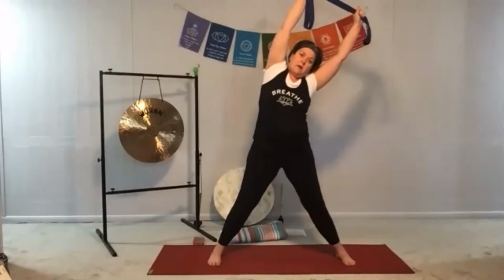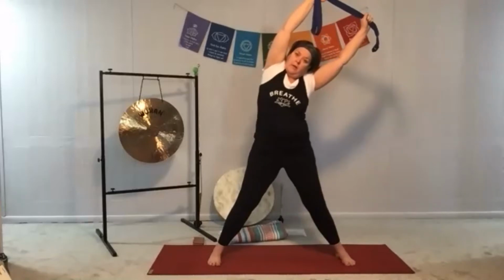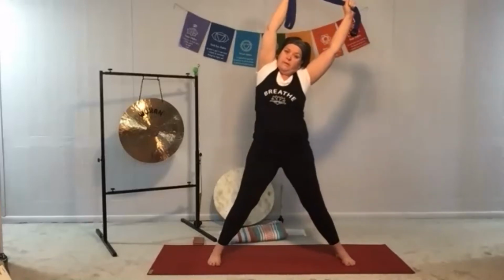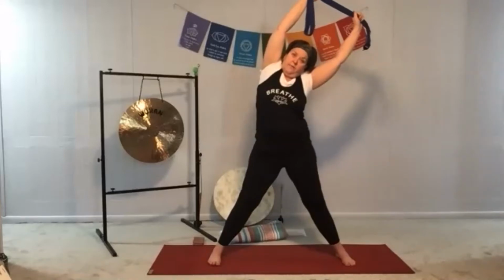We're going to inhale the hands up, and then we're going to exhale. And not only the arms, but we're going to go into a lateral move here. So you can't go super deep. You don't want to hinge in the hips. You want to still be strong in that core. And feel this. You'll feel it from the top of your hip, up the side body, up the outside edge of the arm, and then soften your fingers a little bit.